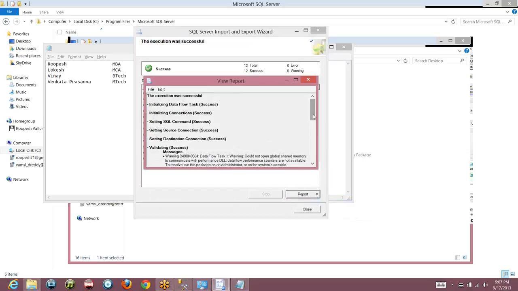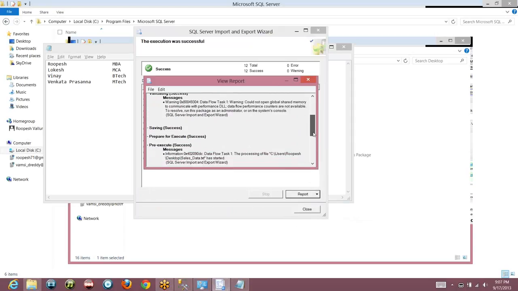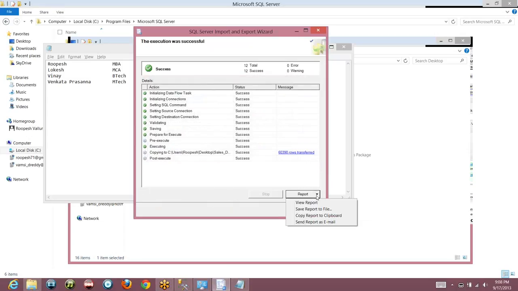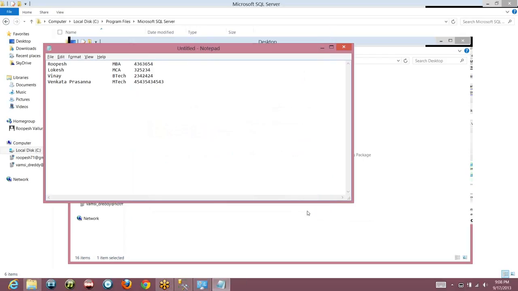It has checked the validation and saving, and everything. The complete report will be there. You can save this report, and if your manager or lead has given you this task, you can save the report and send it as an email. And this is done. Close.